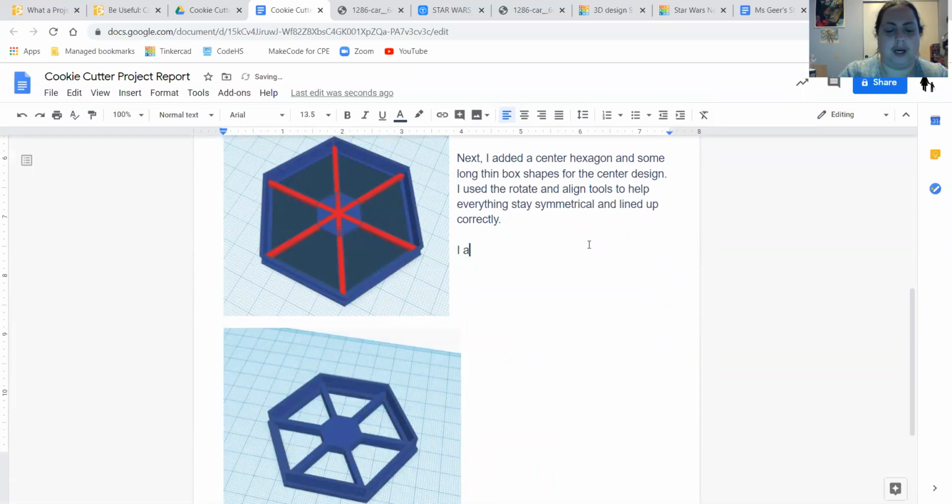What else did I do? I added a ring for reinforcement. I spelled reinforcement right. And made sure it was in the right position for 3D printing.